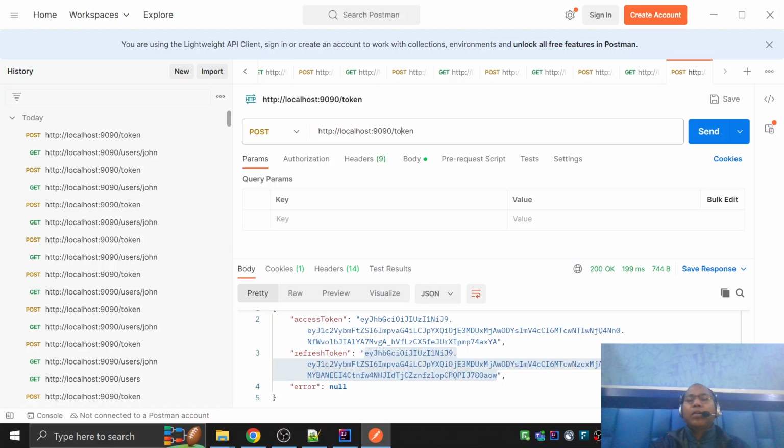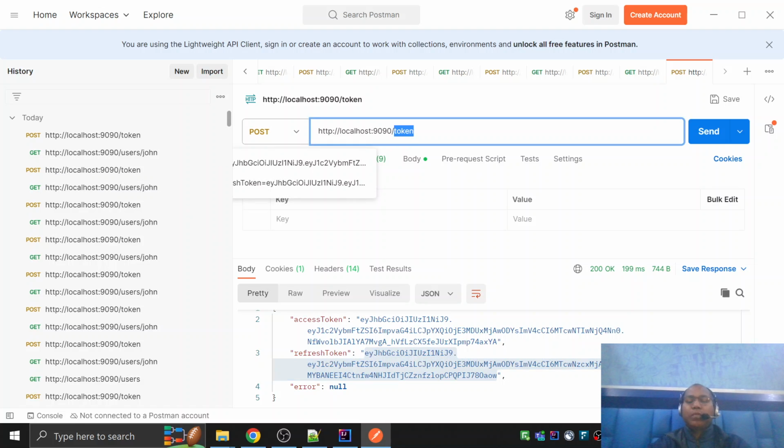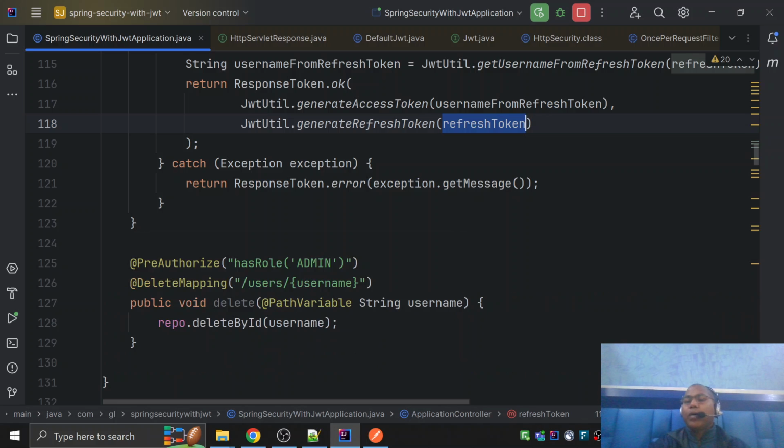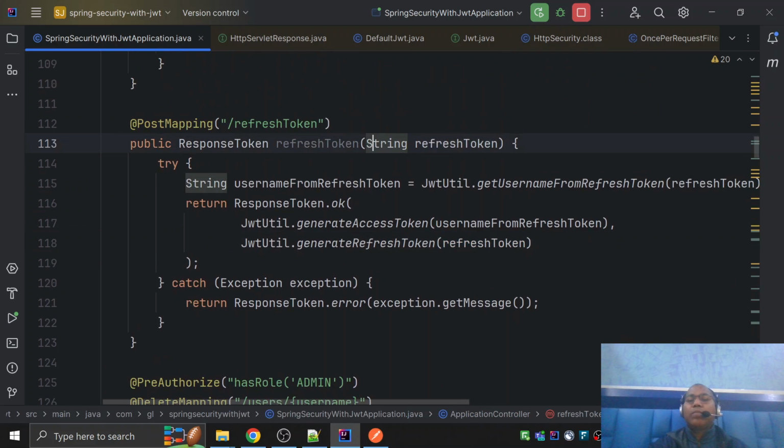I missed something: whenever you pass the refresh token here, I need it as a path variable.